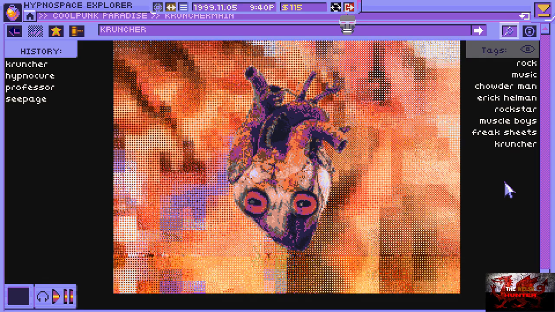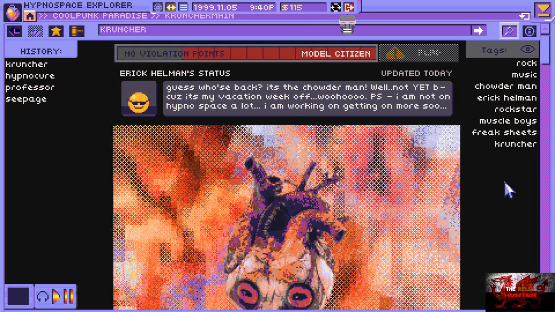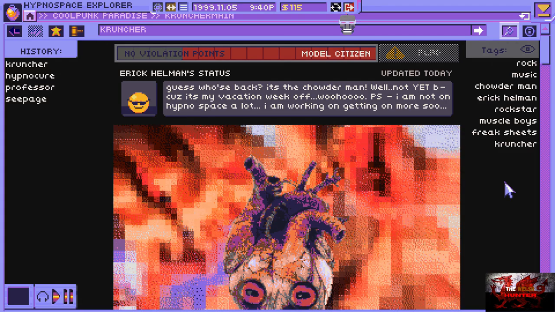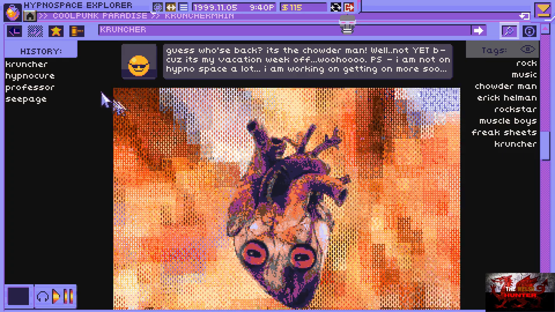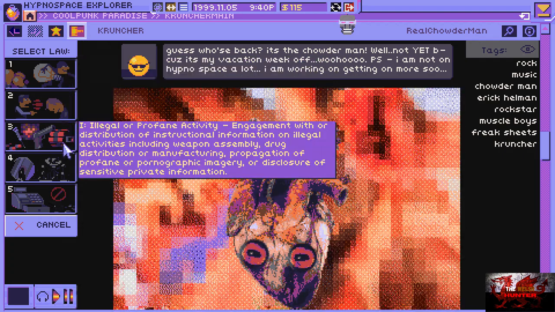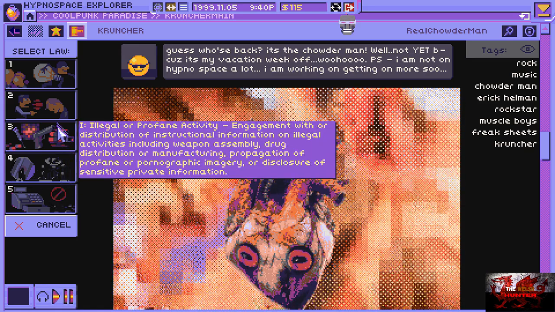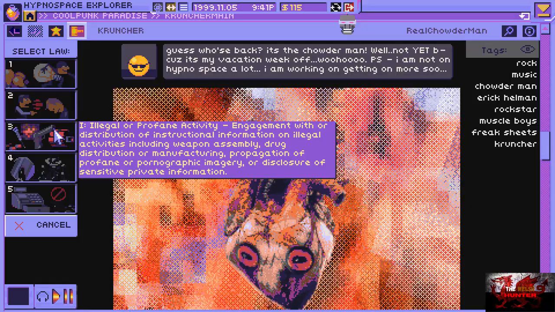Okay then. So, what we need to do then, we're going to be clicking on our banhammer, of course, which is at the top left hand corner, right next to the star. This time we need to be clicking on number 3, which is illegal or profane activity. That's going to be number 3, click on it.